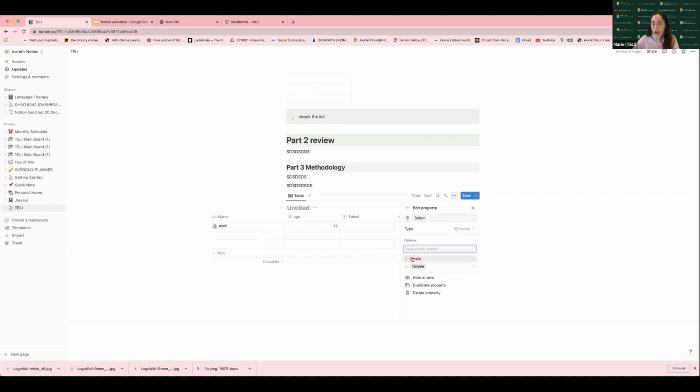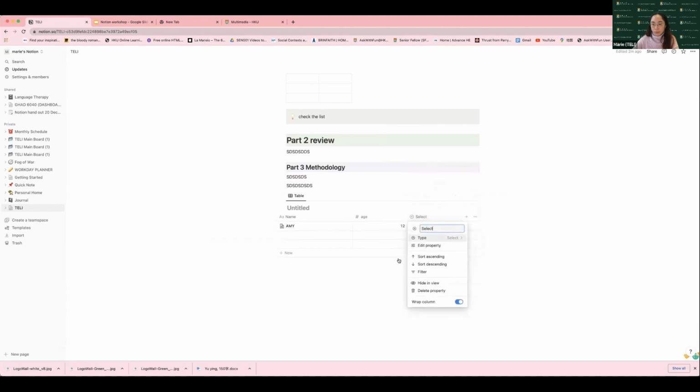And you can see each property here has a color. And this color you can change. You can change to different colors here, or you can delete it. So we choose female for Amy. This is the gender.